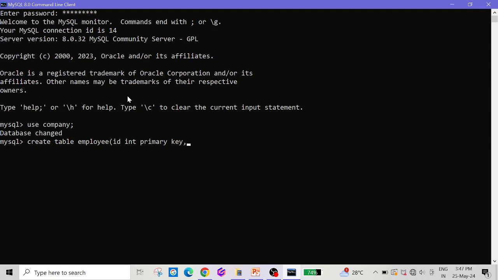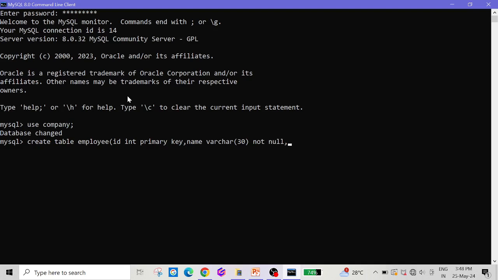After that I will give one more column, name, varchar of 30, and here I want it to be not null, that is, the column should not have null values, so I have to specify not null.